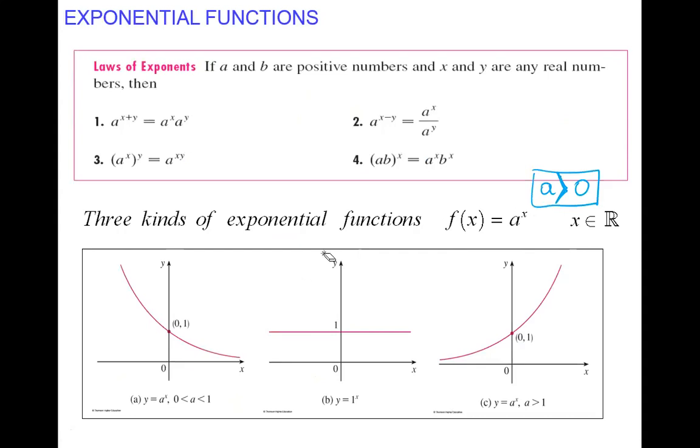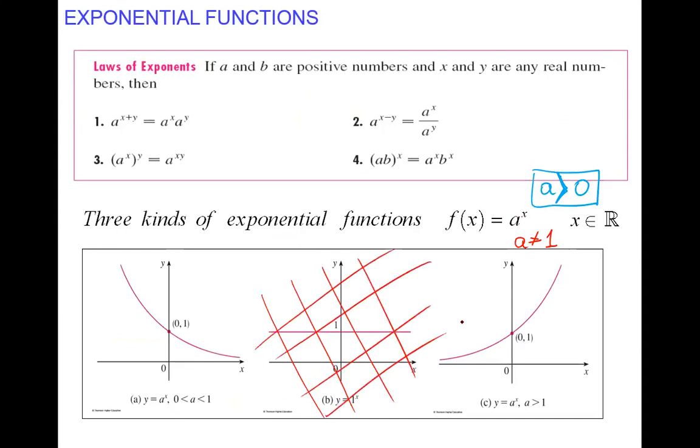Also, you may see this one, I have the graph, but also the base a is positive, but also it's never equal to 1. Of course, not 0 and not 1, because 1 to the power of any number is just 1. That means a function like that is just a horizontal function, constant function, linear function. It's not an exponential. That means we are actually skipping. This is not part of the exponential function. Okay?